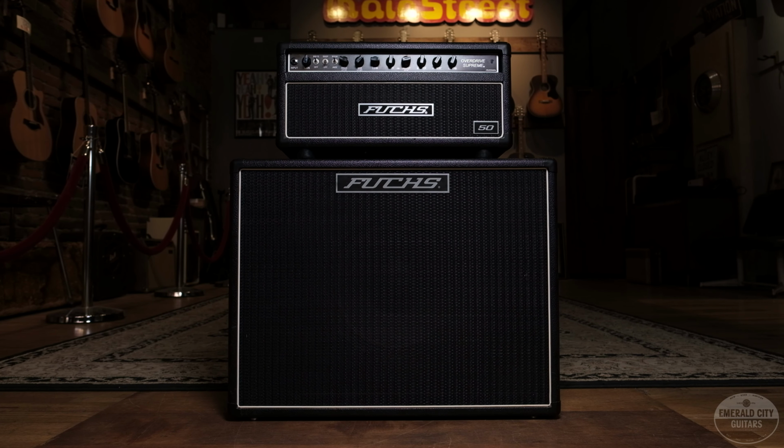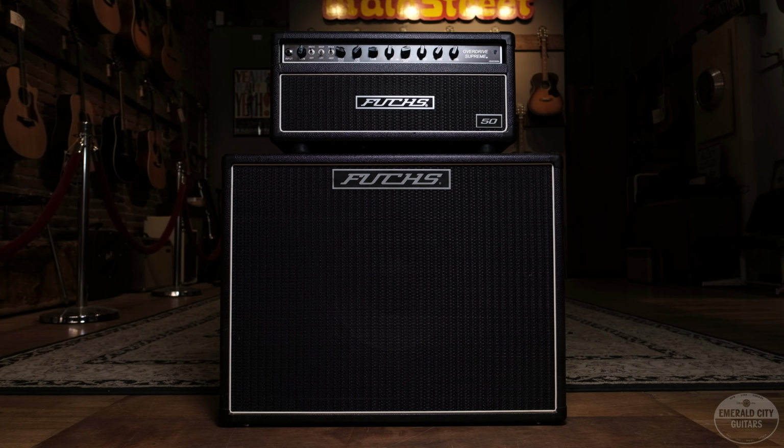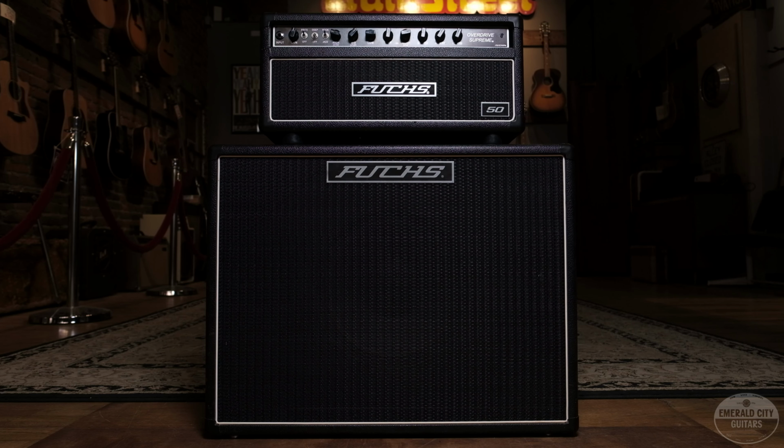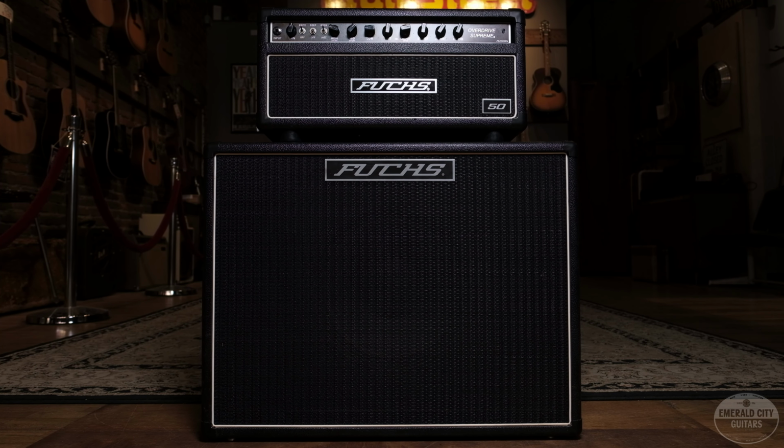You're going to hear that later when Aaron Hiebert plugs it into this Fuchs Overdrive Supreme 50 head and cab, which is their 50-watt Dumble-esque amp. This amp has a ton of features. You can get the nice lush cleans, you can get the overdrive, it's foot switchable. It's got a 12-inch Weber speaker in there. This amp is in killer condition.